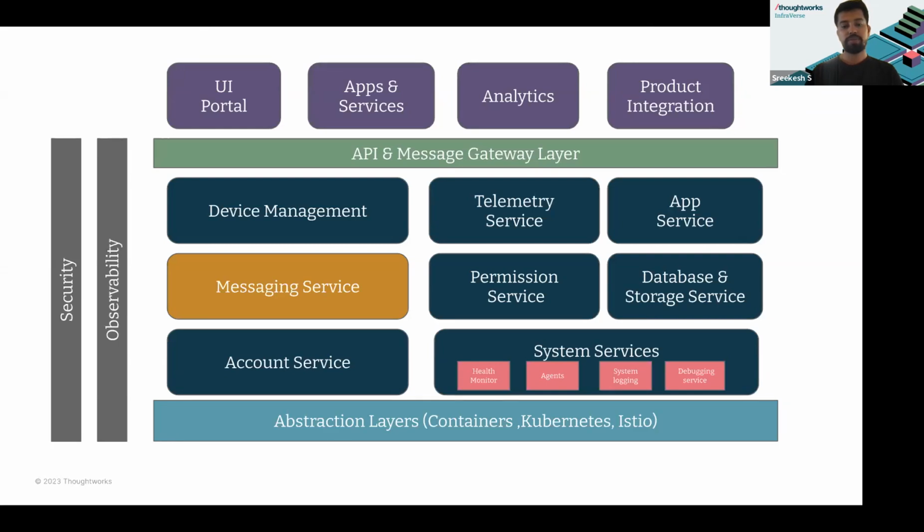For any services that we establish, we need security things like authentication and authorization in place. That's where the permission service comes into the picture, which is also a core service as part of the platform. The next service is the database and storage service. As a platform, we need to support storing data, either in a database or telemetry data inside the file system. The database and storage service helps us store the data in either mode.